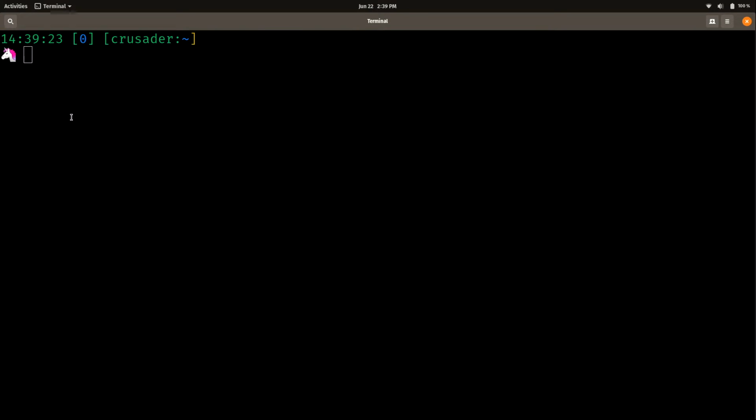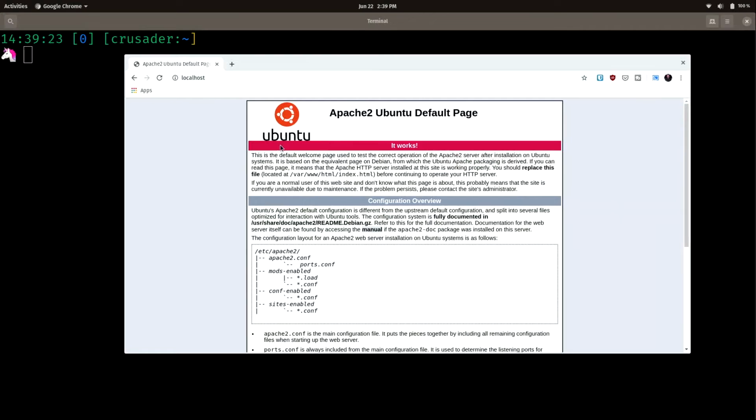Now switching over to my web browser. This is the default page for Apache. And just to make sure it's working, I'll refresh the page because, you know, we did install it and then remove it. Now we're installing it again. And, you know, it doesn't give me any errors. And I just accessed this web page by simply typing localhost because I have this installed on my local machine. Although in your case, if you have your Linux instance on a different machine, you would have typed the IP address of that machine here instead.